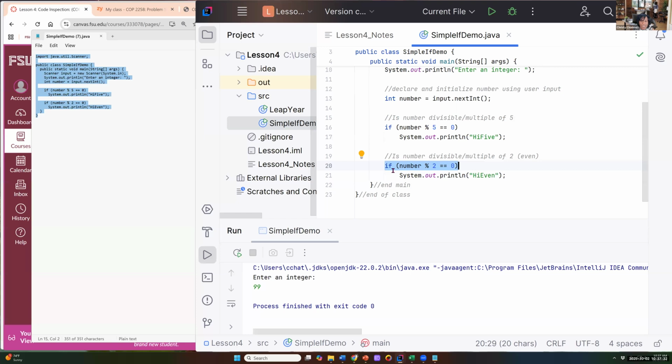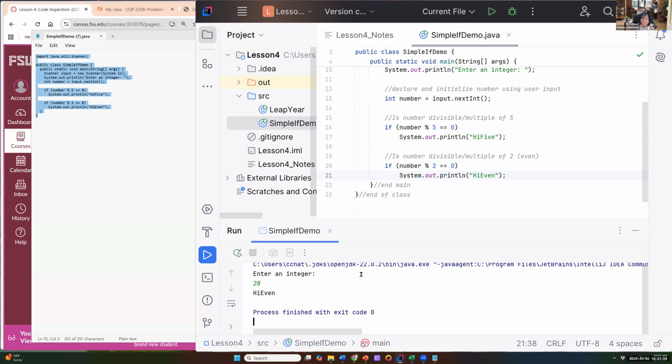That's very important. So what is going to happen here? It's going to also come here and say, is 99 mod 2 equivalent to 0? It is not. So high even does not print to the screen as well. So it's not a multiple of 5, nor is it a multiple of 2. Run the program one more time. This is what we call testing the program. Give me a set of inputs. Do I get the expected outputs? Let's now put in another value. I'm going to put in 28 and push enter on the keyboard. And you see that high even did print, but high 5 did not, because 28 is not a multiple of 5.